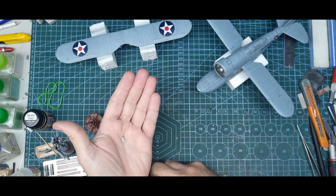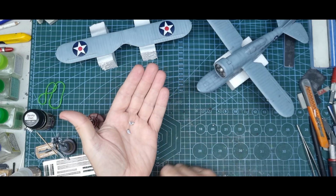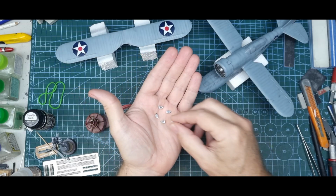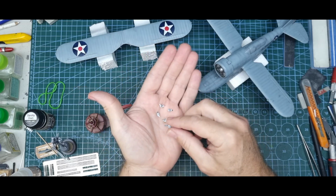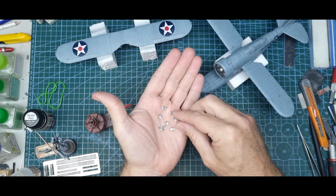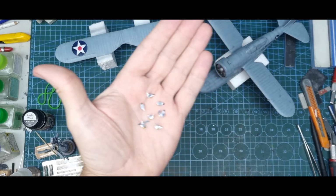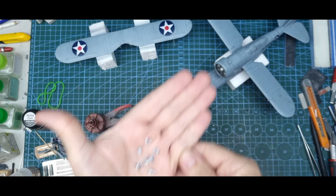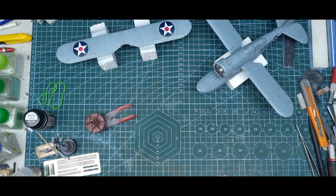I've painted up my seagulls. So they're ready to go. Put them away so I don't break them or lose them.